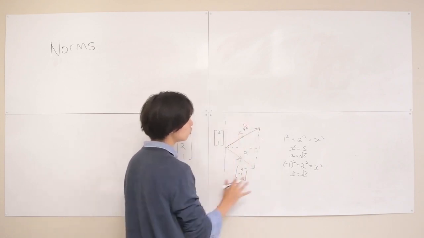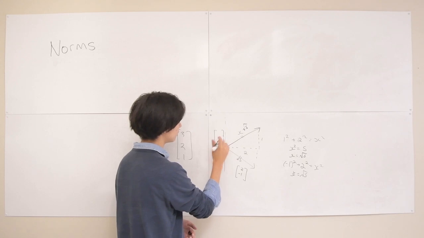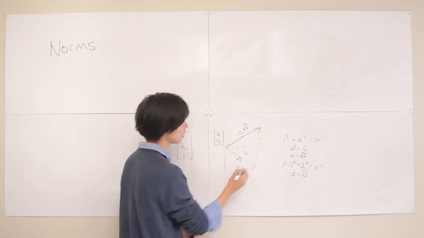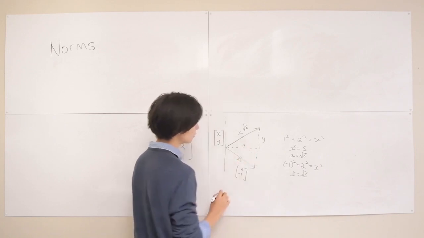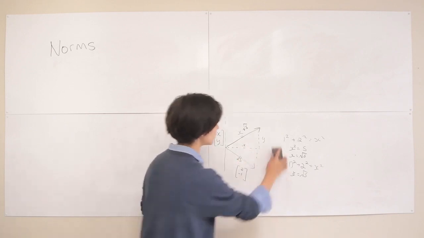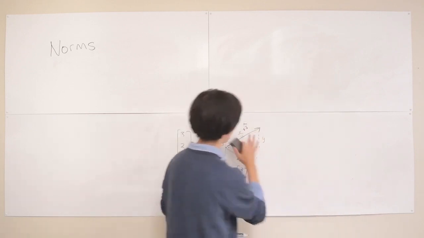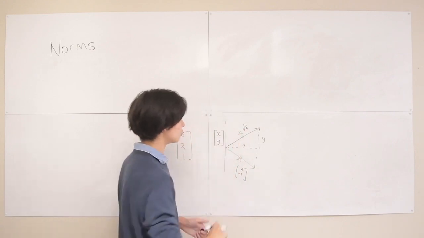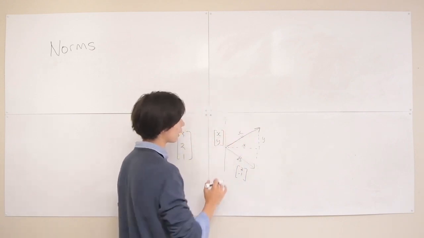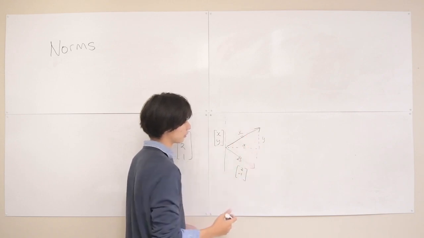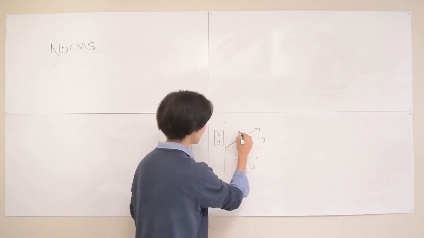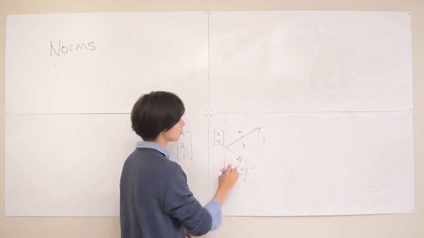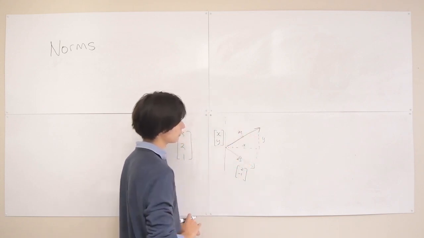So generally, in 2 dimensions, if we have some vector x, y, that means we have a height of y and a length of x, and that means we can find this value here, the magnitude of the vector x, y, by basically doing the Pythagorean theorem or the distance formula. Let's call this the magnitude m. So we have some x and y, and we have some m.